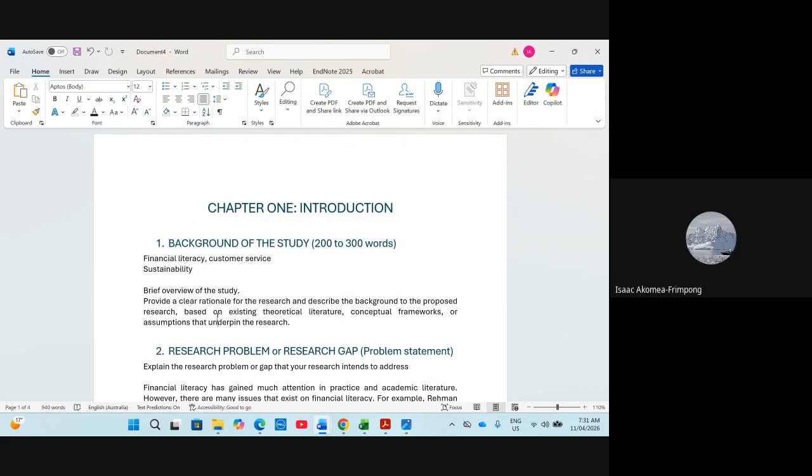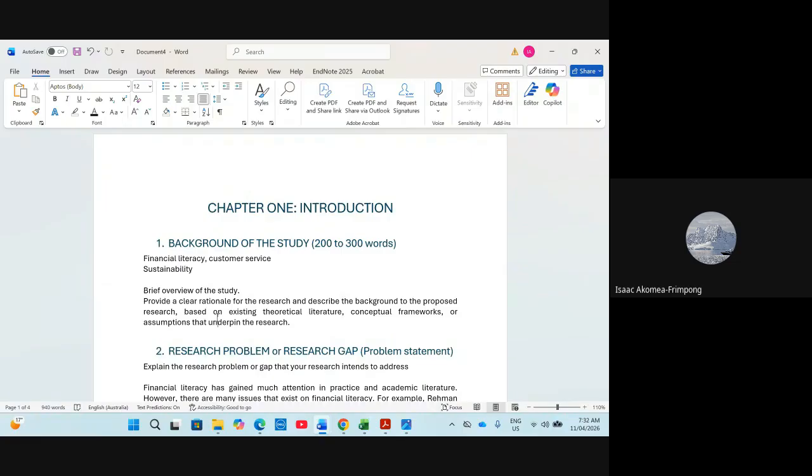So the number of papers, there's no number of papers that anybody can recommend that you have to read. But all things being equal, the more the better. The more you read, the more understanding you get, the more you get to know the different angles to a topic. But for me to say read 2 articles or 10 or 15 or 30, I can't tell. And nobody can tell you this. But I will recommend that the more the better.